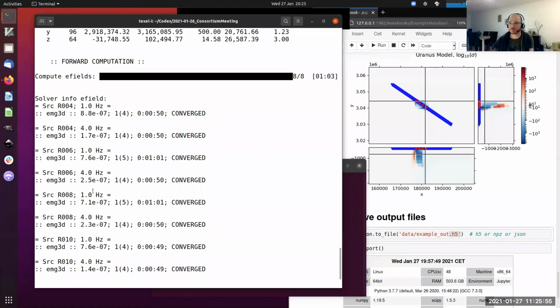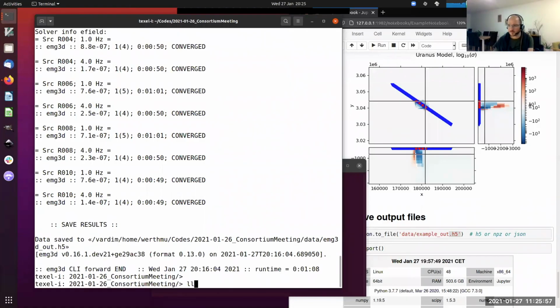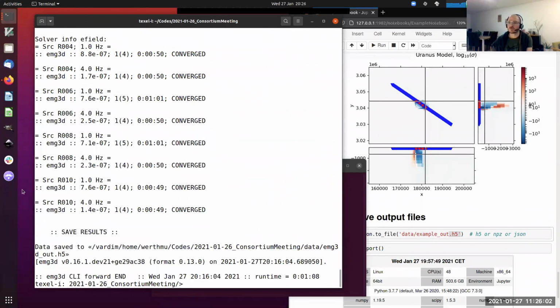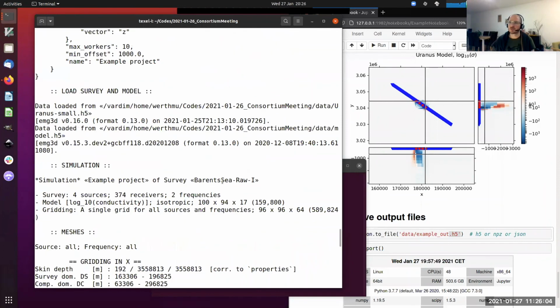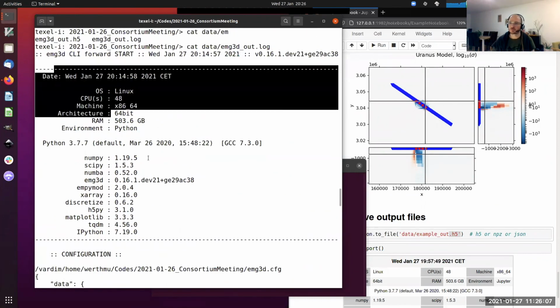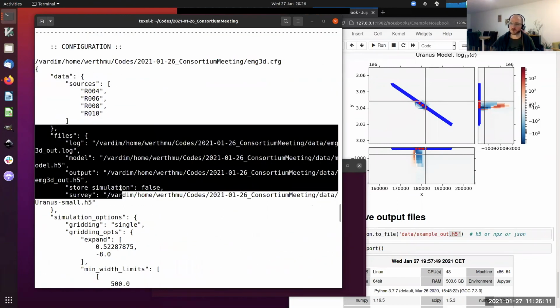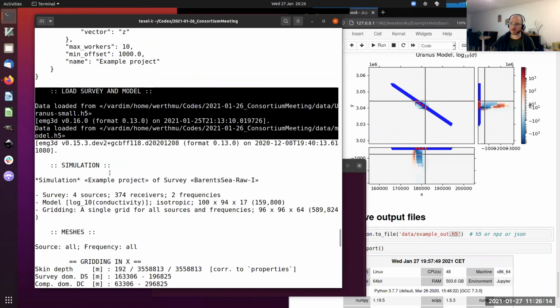The cool thing is, what helps me is when they have issues, it writes these log files. In the beginning, I have the usual Scooby report, and then it prints what it loaded, what the parameters were, what the survey and the mesh were, all that.